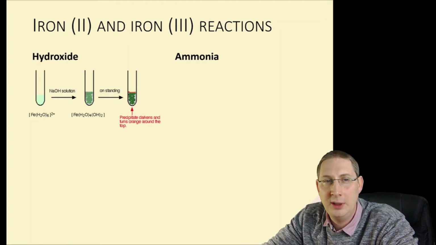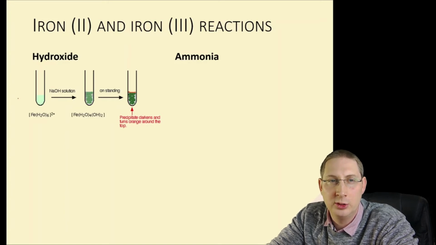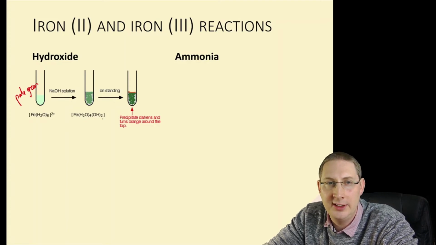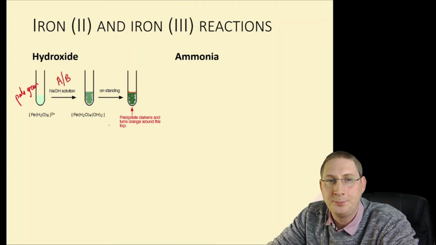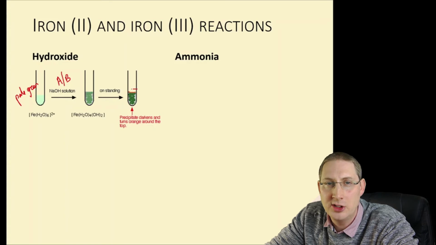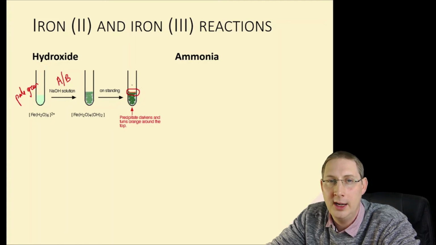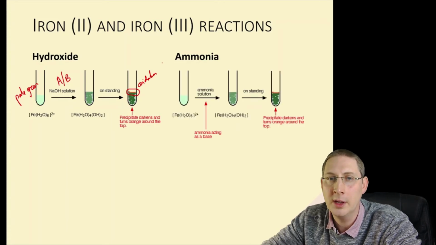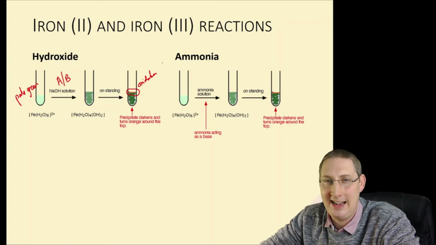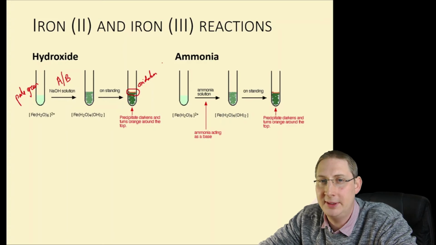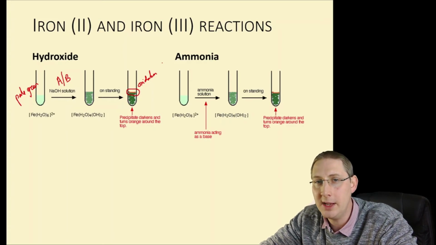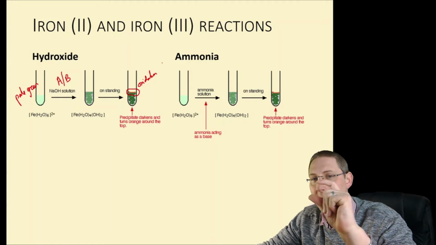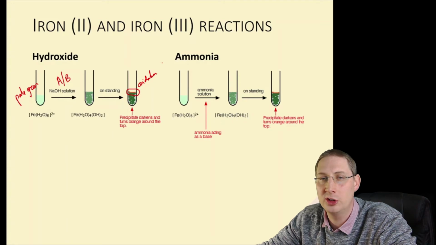So if we take iron 2+ and we put it in water, we end up with a very pale green solution. We add some sodium hydroxide. This clearly is acid-base. We end up with a green precipitate which upon standing starts to go orange around the top, and that is oxidation going on up there. Doing the same thing with ammonia, we get exactly the same result. We get this dark green precipitate. Again, we get acid-base behaviour, and upon standing, we get some precipitate turning orange towards the top where the oxygen is dissolving.